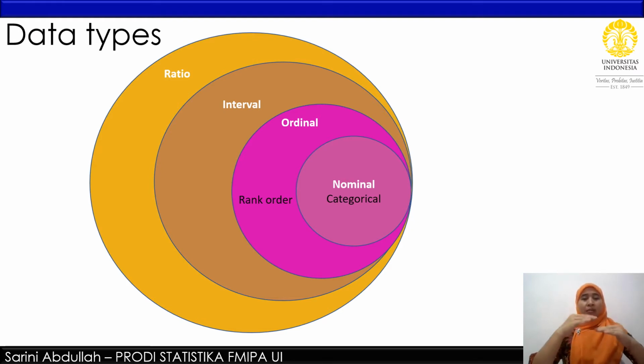So, for example, if we want to simplify our data from ordinal, we just ignore the level of the categories, and treat all the categories as being of the same level. Then the ordinal scale is downgraded into a nominal scale. We can do that, depending on what information we want to get from the data. However, we cannot change nominal data into a higher order scale like ordinal data. We cannot do that.